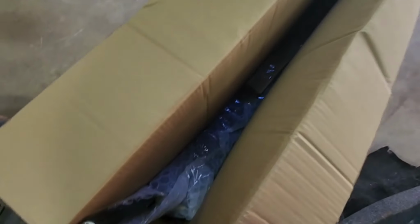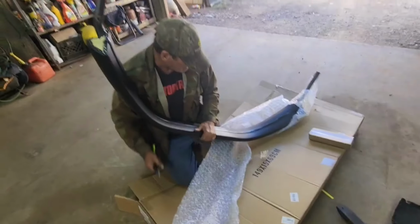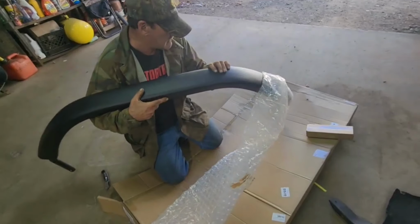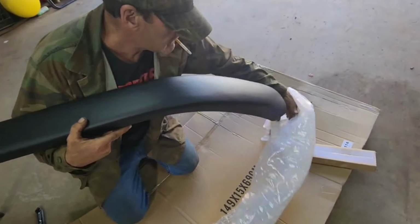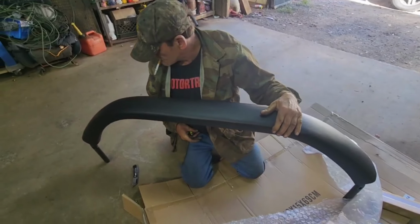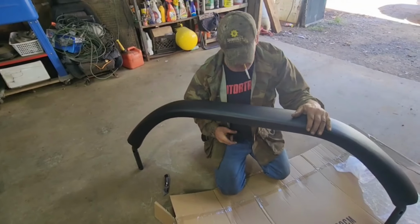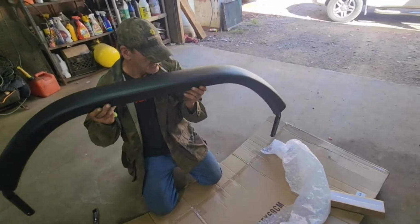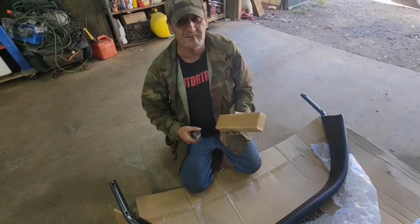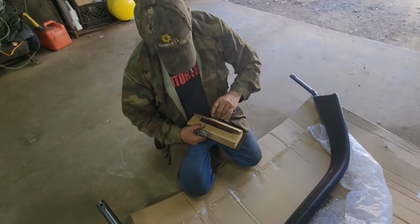this. Oh, yeah. Pull her out of there. Get on those. Oh, look at that. Ain't it nice? Oh, there's a roll bar. Any idea how to put that in, Mark? Nope. I don't know either. Guess let's see if we got directions. We don't need no stinking directions.